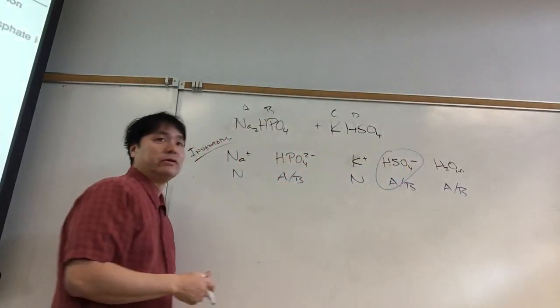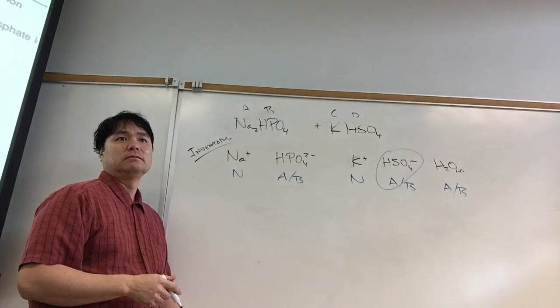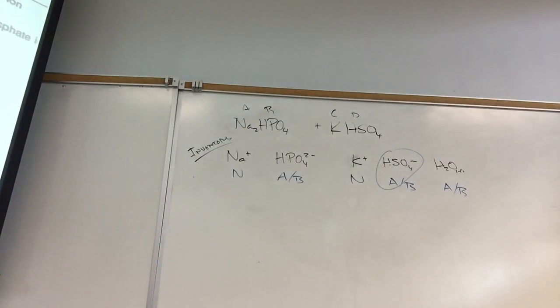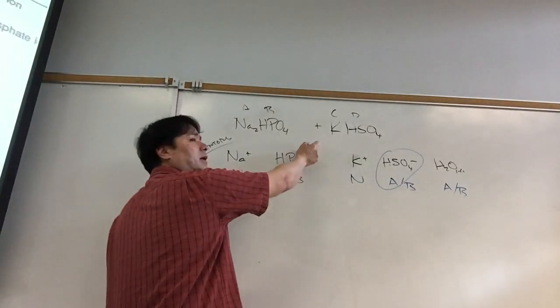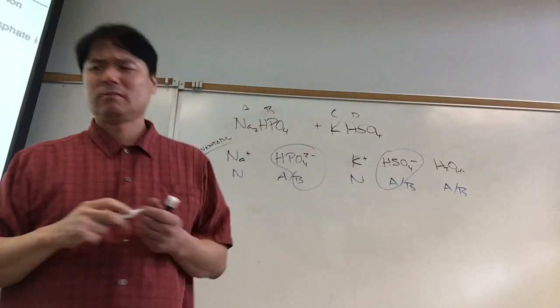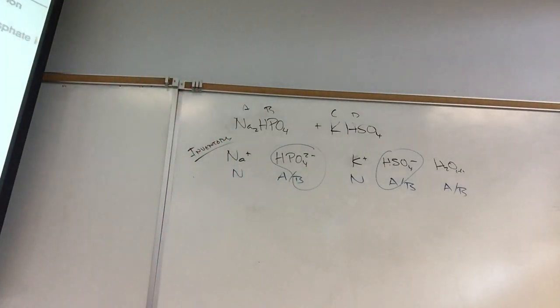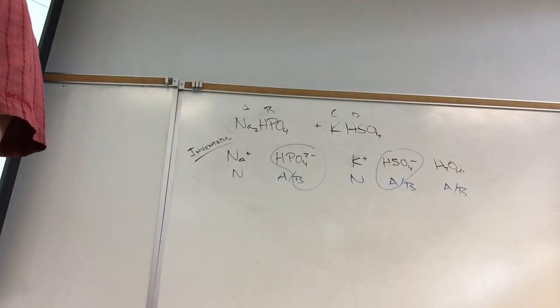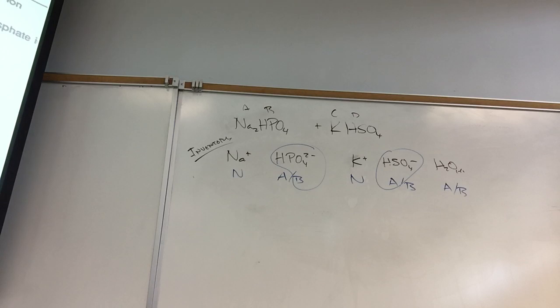What's the strongest base going to be? I wouldn't throw this at you initially. I'd give you a chart like that with all the entries in. But HPO4 2 minus is going to be the strongest base. And so that's part of this data reduction mentality, looking for these patterns, so you don't have to memorize individual entries, but you memorize patterns in those, which are much more useful.